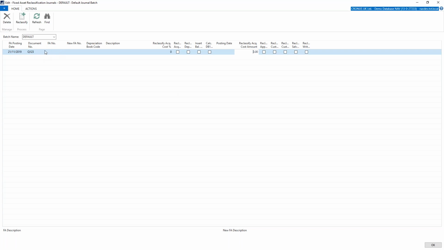And you can use this reclassification journal to take one asset and split it into two assets. You can also use it to take two assets and combine them into one new asset. So, for instance, you've bought a machine and you've bought a conveyor belt. You want to weld them together and turn it into one big super machine. You could use a reclassification journal saying which two sub-assets are going to become a new big asset. Click reclassify, and it will create a journal for you to move those around to create your new super fixed asset.